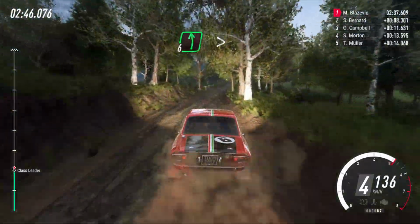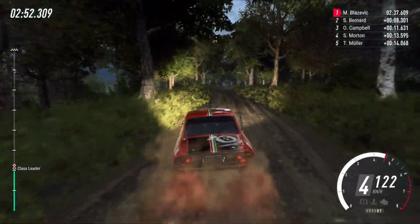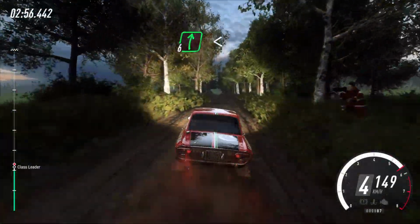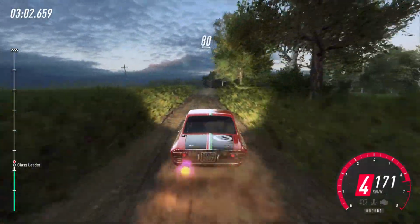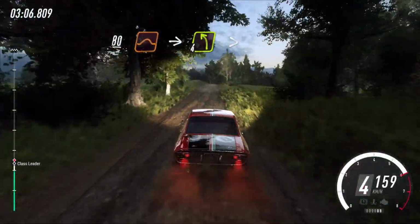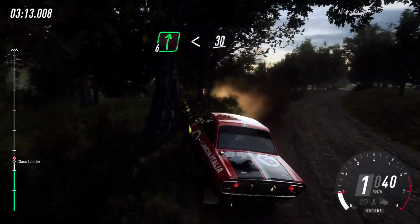Into 6 left long, tightens, keep middle of a 150. 6 right extra long, opens, keep right of a big jump. Caution 80, keep right of a jump into 4 left of a crest, tightens. Into 6 right, opens 30.